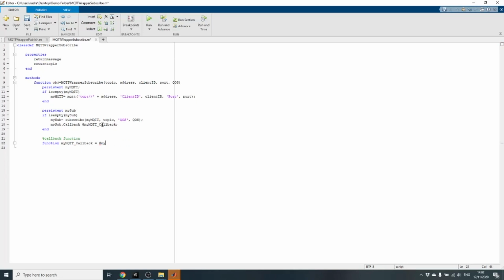We define the MQTT callback with a particular topic and a particular message, where we print out first the topic and also the message.